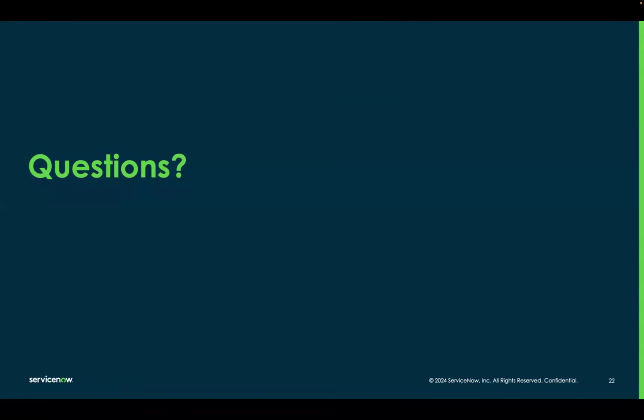Philippe is asking, what is the best practice to link product models with the business services in CSDM? We often have customers with IT products that are mostly also services, and it is challenging for them to identify how to model them. Basically, the product model is related to your application.